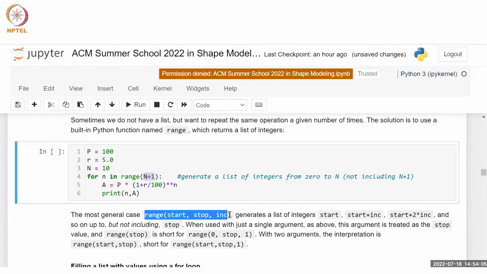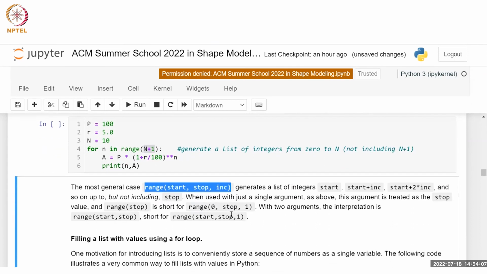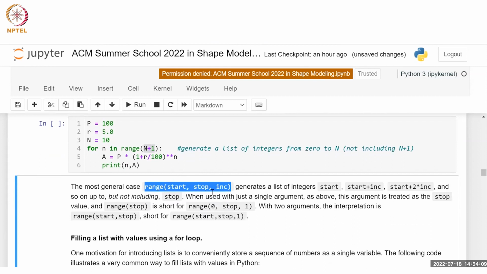So this is the general format for the range function. It accepts 3 variables. The default value of start is 0 and the default value of increment is 1. If you insert only one variable, it will treat it as a stop value. And if you are taking two variables in the parentheses, it will treat them as a start value and a stop value.